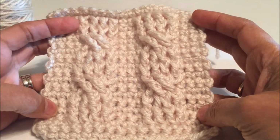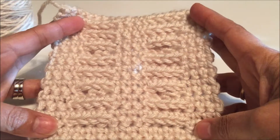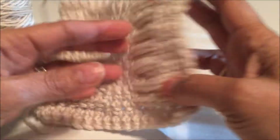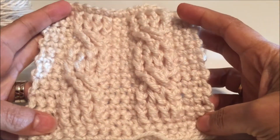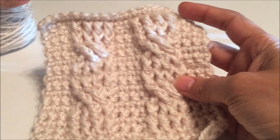This is a single-sided pattern, meaning you do not see the pattern on the back side. Okay, so if you're going to make a blanket, know that you're going to have an obvious right side to it. Today I used Red Heart with Love.